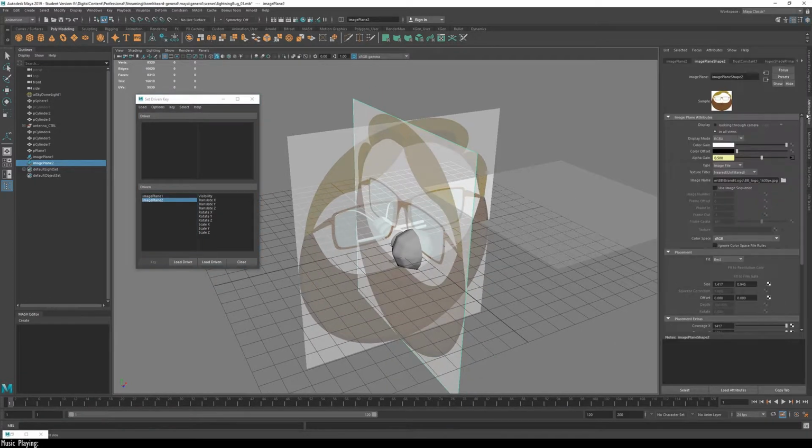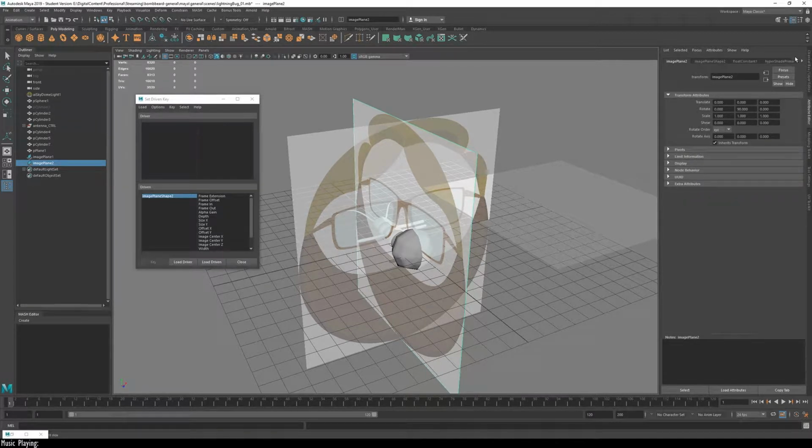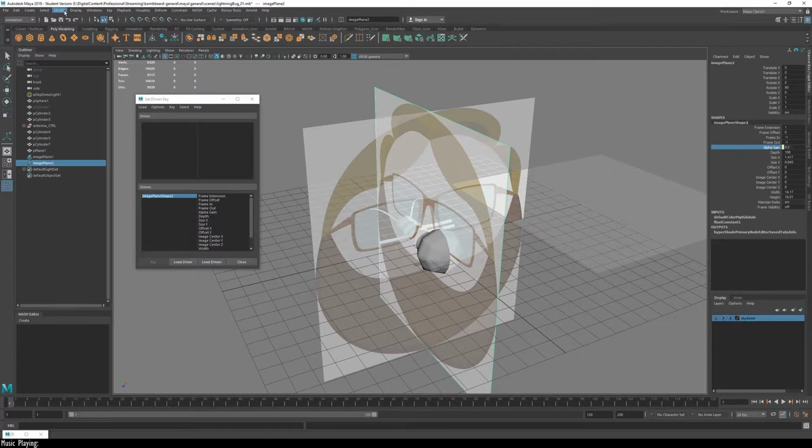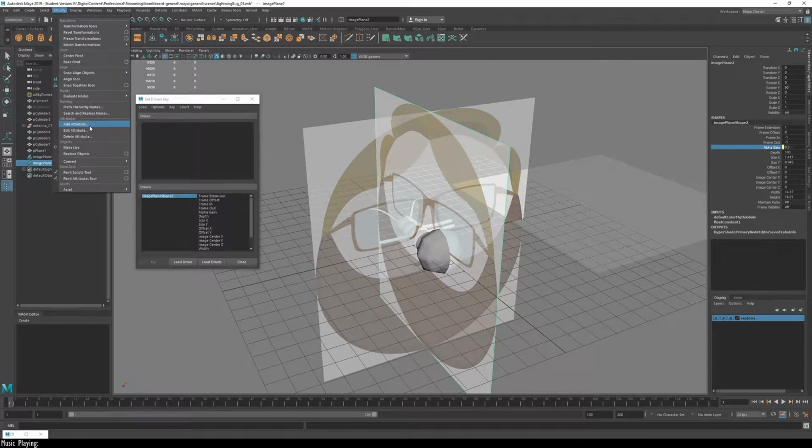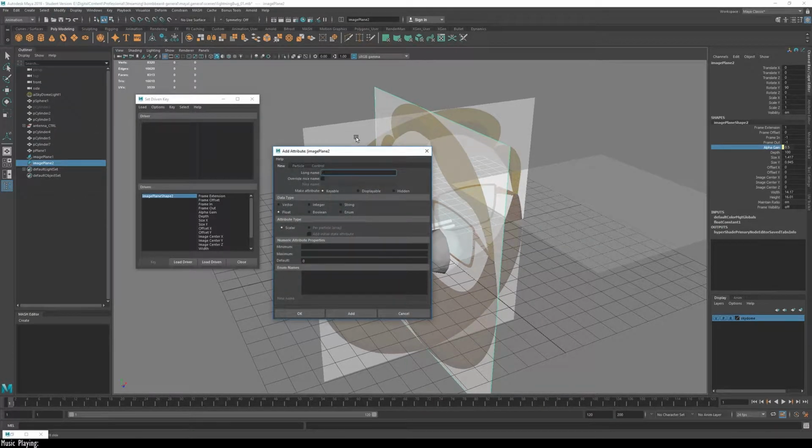Interesting. So let's go to our thing here, grab that, select that, load driven. And then I think if you wanted to, we could go back to the image plane 2 here in our channel box, modify, add an attribute, gain control.